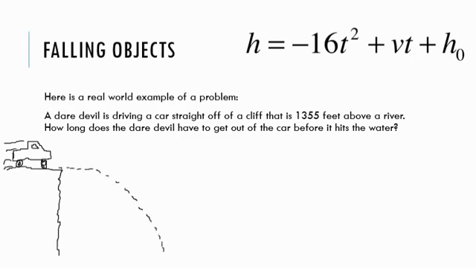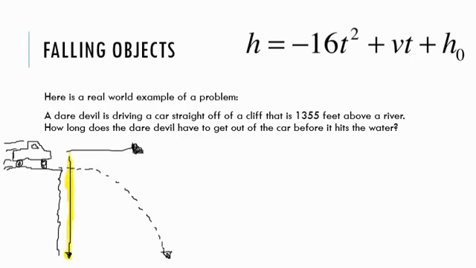Now, he's not just going straight down. There is some velocity going that way. But for calculating his vertical distance traveled, that's not going to affect it. So we're only going to look at his vertical velocity, his vertical distance traveled, his vertical motion. That's all we're looking at. And it is not affected by how far to the right he's going to go.